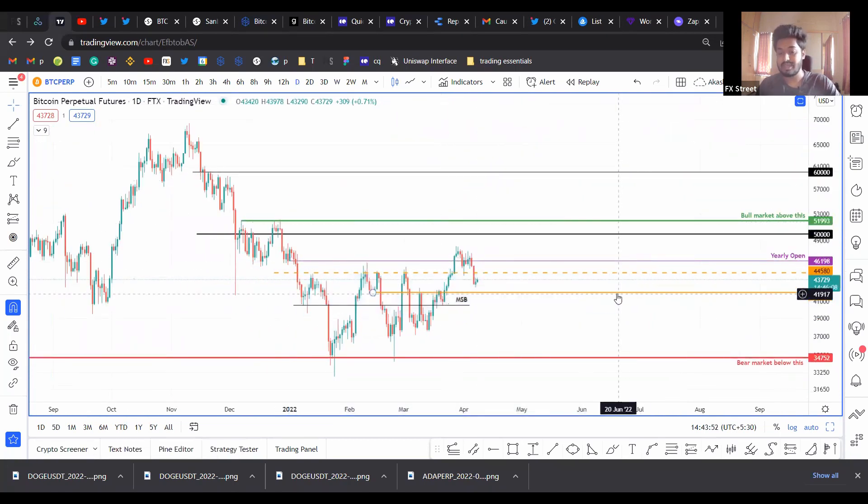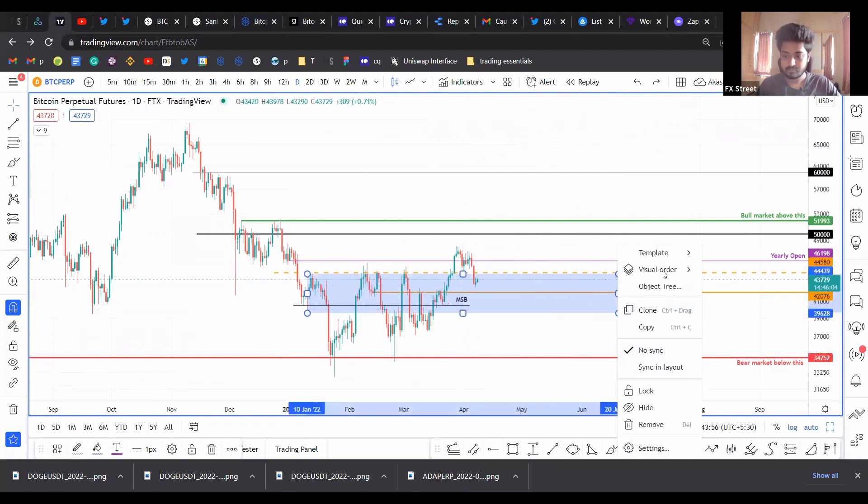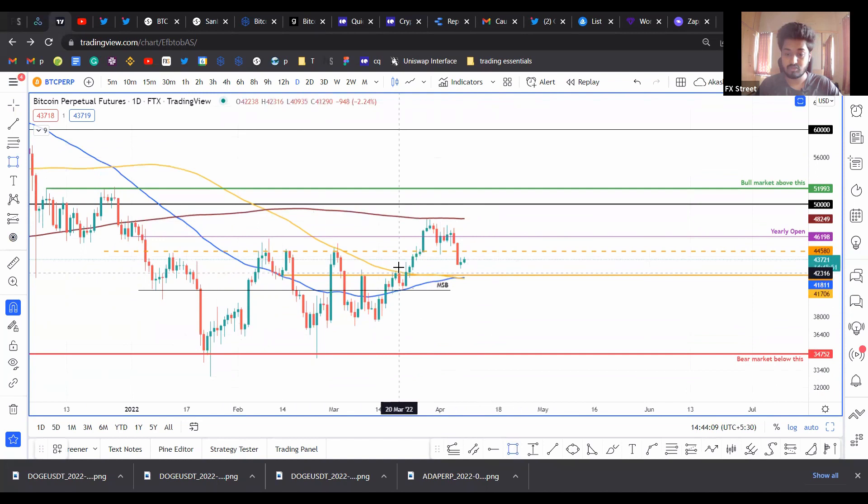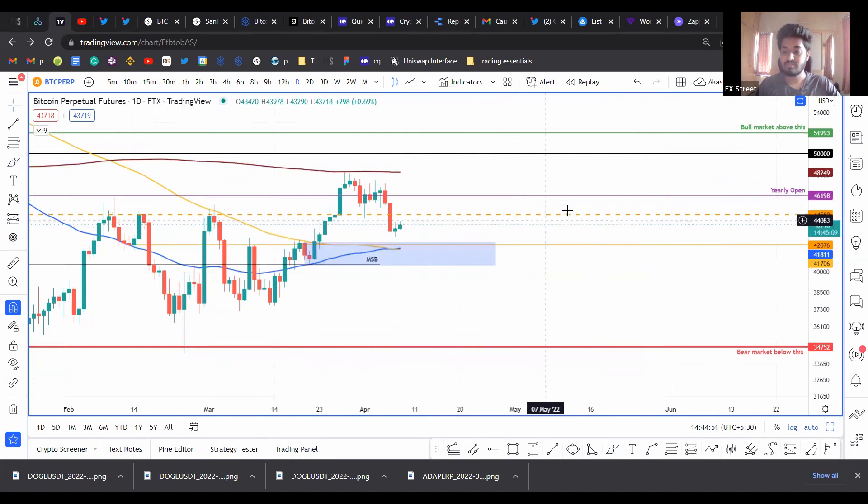From a daily time frame perspective, there is a pretty good amount of support present — not just in the form of a bullish crossover between the 50-day and 100-day moving averages (the blue and yellow lines respectively), but we also have this daily demand zone extending from roughly 40.5k to 42.3k. Although this level hasn't been retested, I think there is still a good chunk of support for Bitcoin anywhere from 40k to 42–43k. I'm not expecting the price to see any more pullbacks; there could be one after retesting 45k, and then price moves higher. For the upside, we have the yearly open and 44.4k.